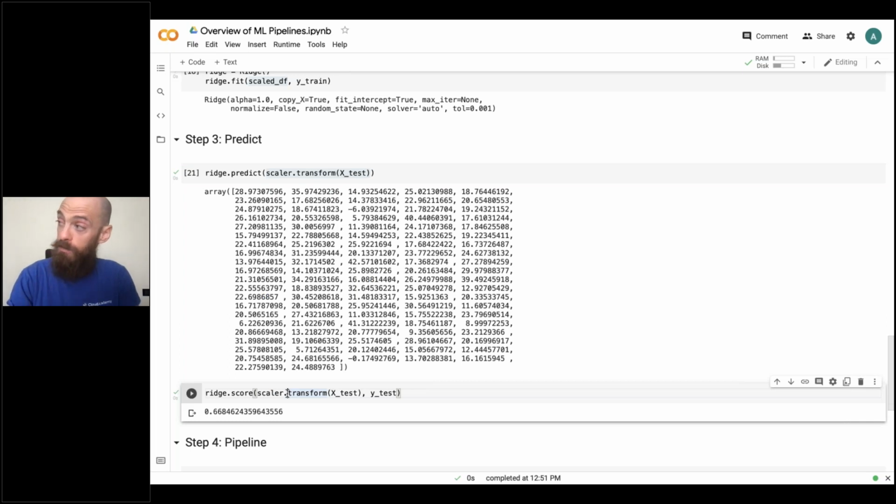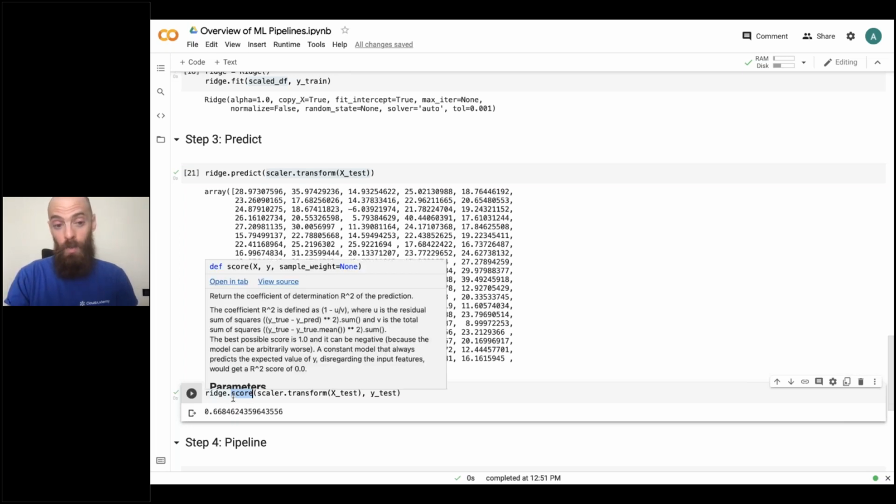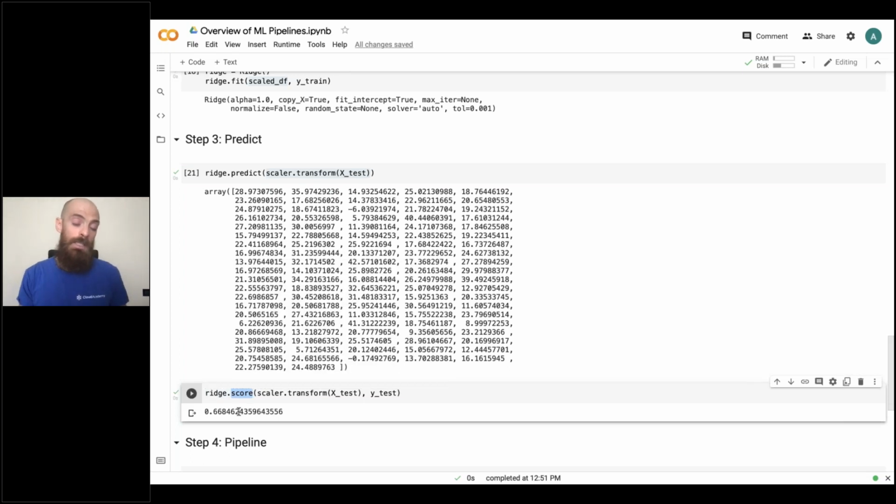Sorry, I made a mistake, so sorry for that, because the score by default is not the mean square error. It is the R square, which is a number between 0 and 1. So an R square equal to 0 means that the model poorly explains the data. R square equal to 1 means instead that the model completely explains the data. And therefore a number between 0 and 1, like the one that you see here, is what you should expect when you fit such kinds of models. We got 0.668, which is quite a reasonable number, which means that the model explains quite a lot of our data.